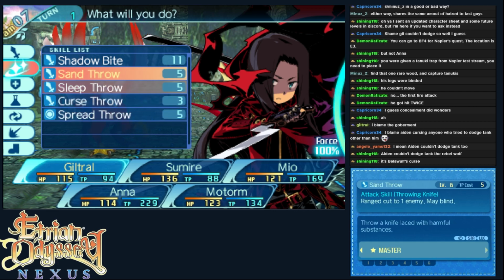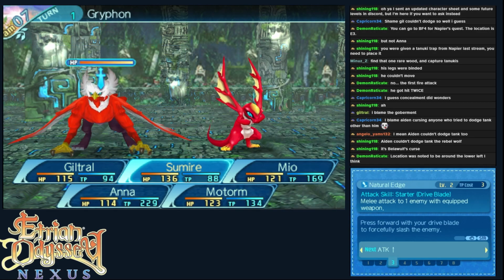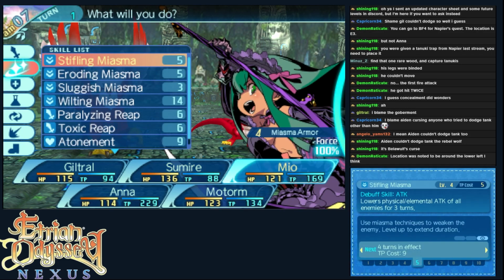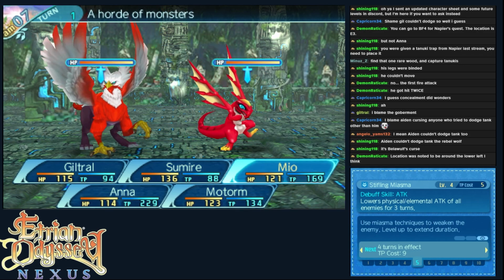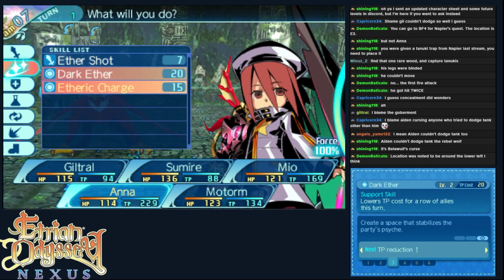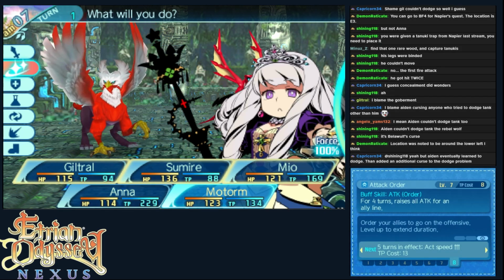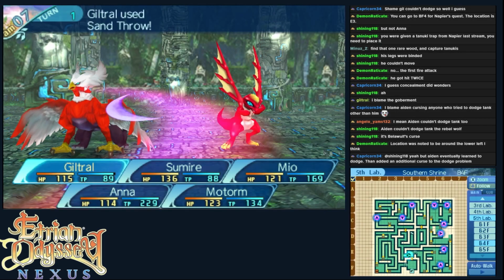We can technically spread throw and then throw sand, but I'm gonna go for this for the moment. Focus on one. Decrease their attack for the moment, because both of you can actually become pretty rough. I think we have just enough attack in general to not really worry about it. Hopefully.